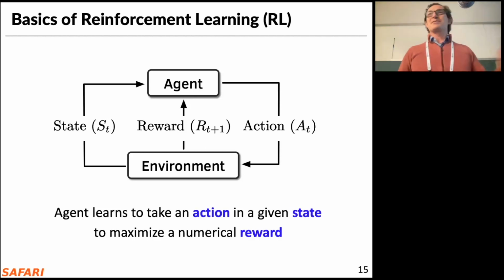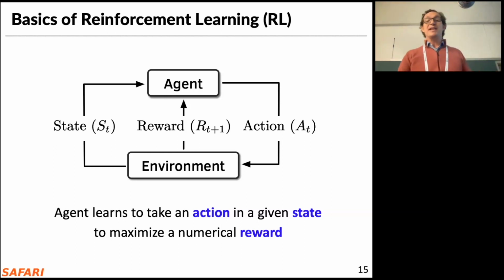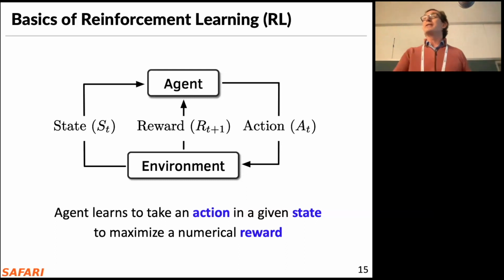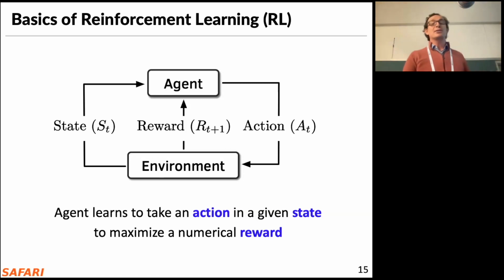Clearly this was developed for humans, but also applied in machine learning successfully in many cases. You may have heard of AlphaGo, for example, and AlphaFold more recently used for protein folding, etc. We actually used this for memory controllers, DRAM controllers in the past. And now we're very interested in adapting it into other parts of the system. Basically, you have an agent that learns to take an action in a given state to maximize a numerical reward, which could be a long-term reward.